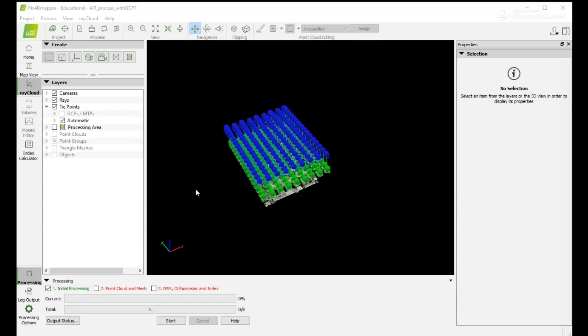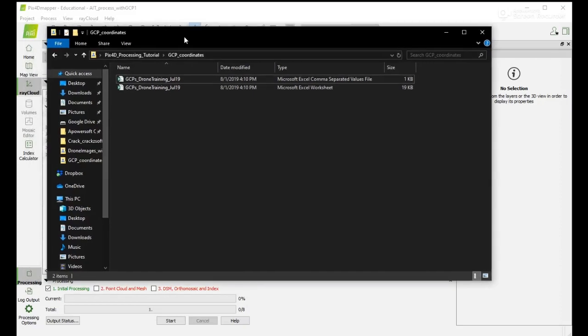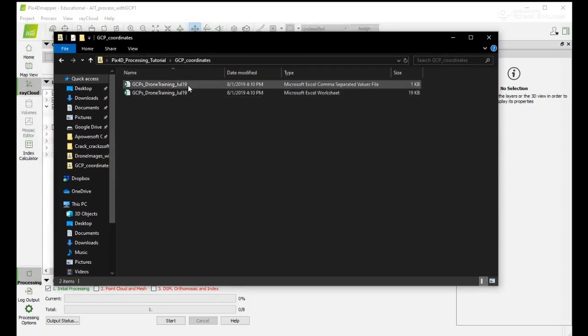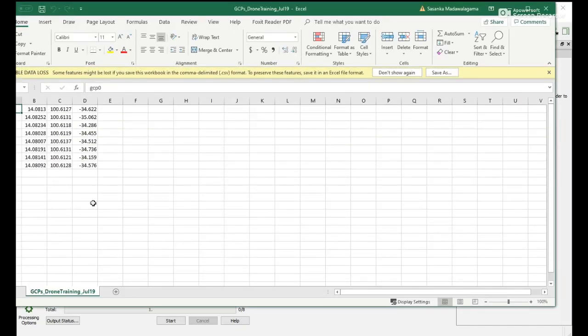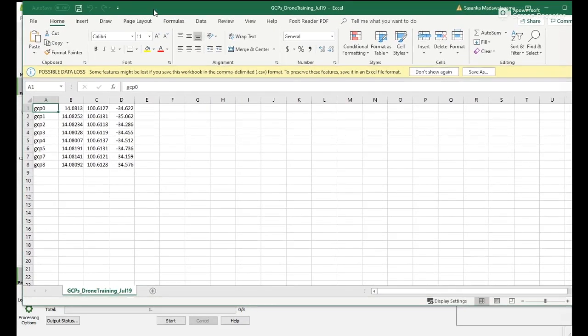Now we have to import our ground control coordinates. Before marking them in the measures, we have to import the coordinates. To import them, we need to create a CSV file. That is how we can import the coordinates. And this is the CSV file I have created. These ground control points are surveyed with a high precision GNSS receiver.